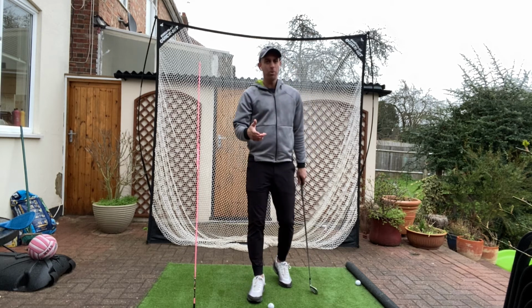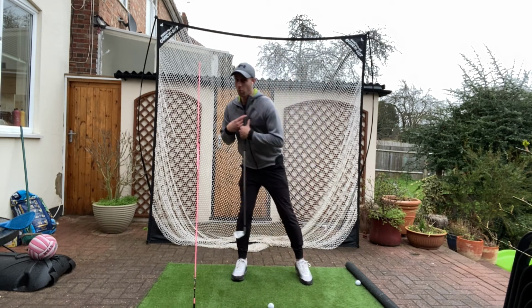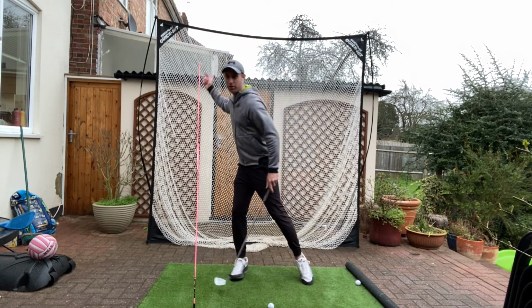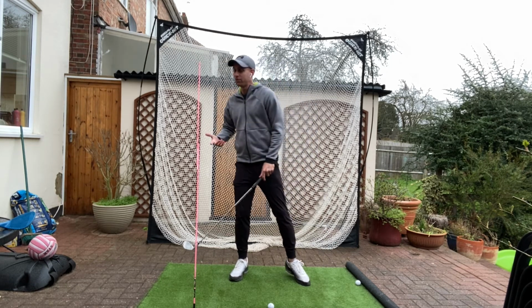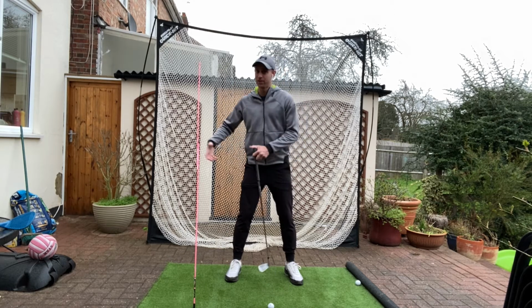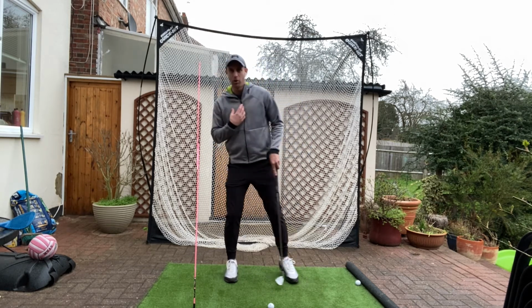So we're going to look at how players move off the ball, and what I mean by that is moving their centre of mass away from the target. Usually this happens because players think they've got to get the pressure in their right foot and then to their left foot, which is the right idea, but it's the wrong way of doing it. And when players move their mass away for too long and too much, it's generally with some sort of slide with the hip or the whole body.